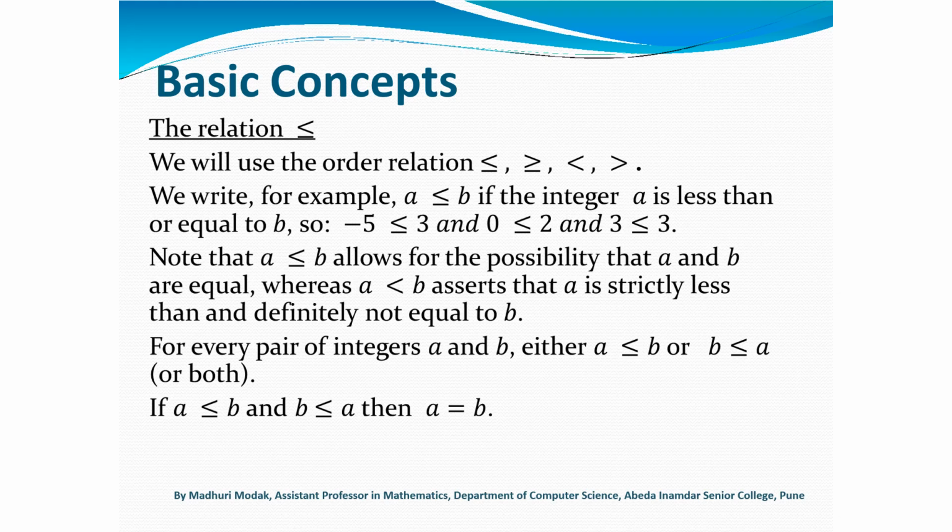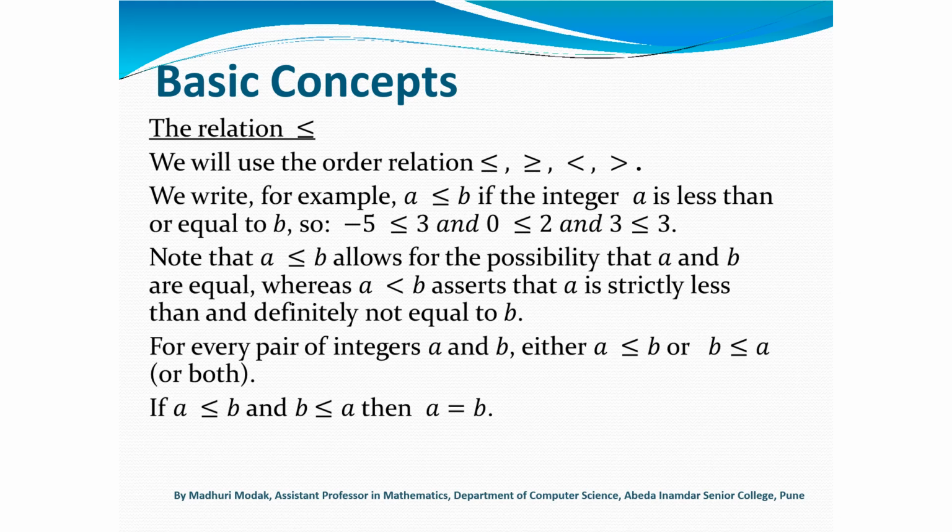So even if at least one condition is true, then you can write the less than or equal to or greater than or equal to symbol. Similarly, if I consider 3 and 3 itself, then 3 is equal to 3. So I can write 3 less than or equal to 3. So see, a less than or equal to b allows the possibility that a and b are equal or a may be less than b. Similarly, a greater than or equal to b indicates that either a is greater than b or a may be equal to b.